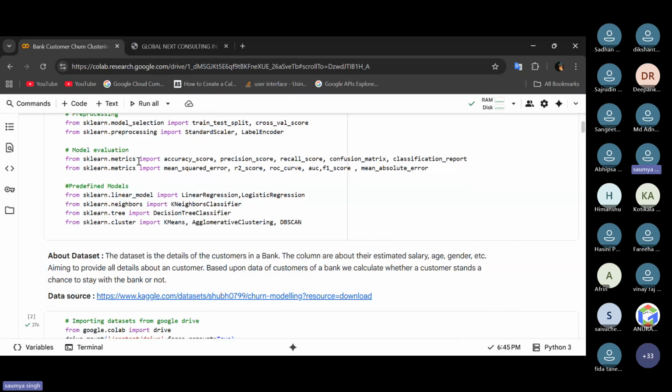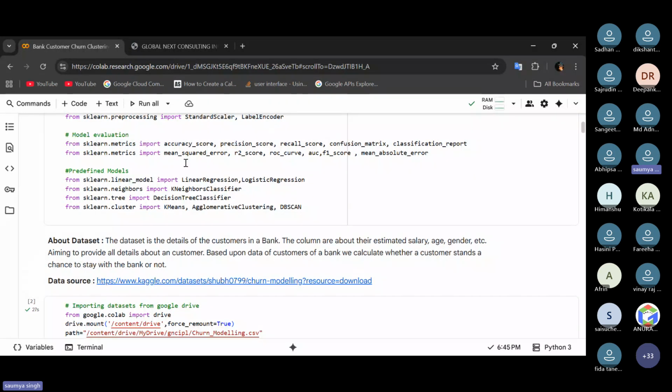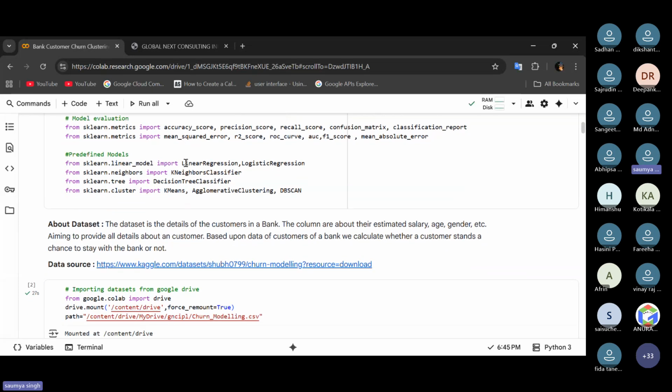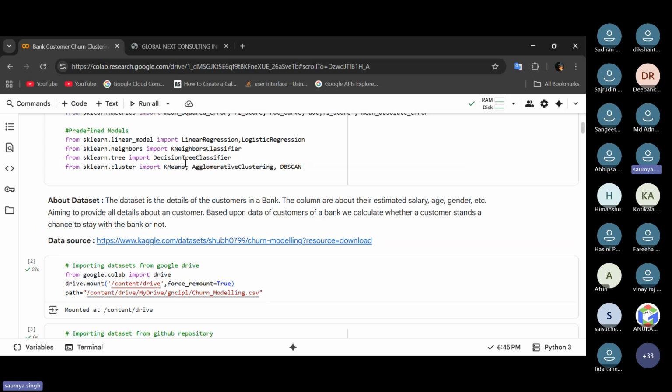For model evaluation, I've imported accuracy score, precision score, recall score, confusion matrix, classification report, mean squared error, and R2 score, and more. For the models, I've used the linear regression model, logistic regression, k nearest neighbor, decision tree, k-means, DBSCAN, and clustering.